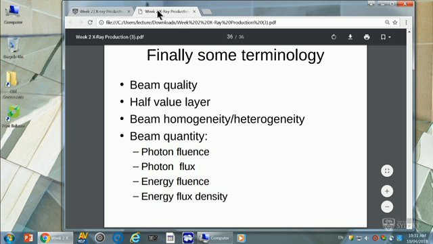Beam quality. If you hear the term beam quality, it's just another term for energy of the X-ray beam. Now, by the way, that graph, you will have to think about it. Some of you will have it straight off, but a number of you will have to work through this. Do work through it. If you have any issues, come back to me. Beam quality is simply the energy of the X-ray beam.